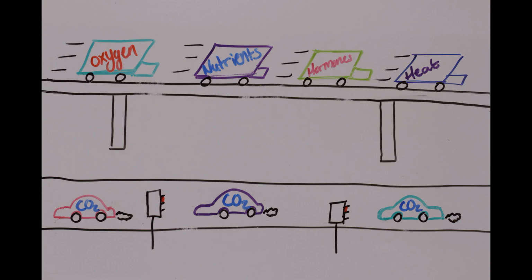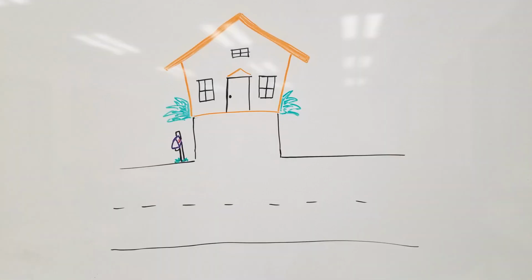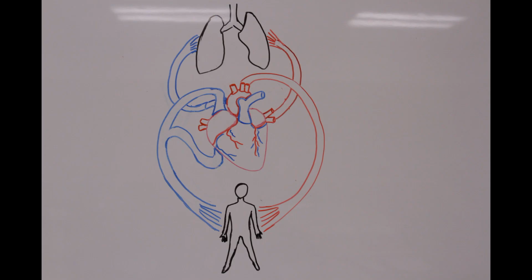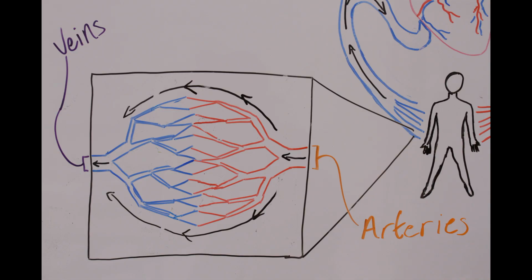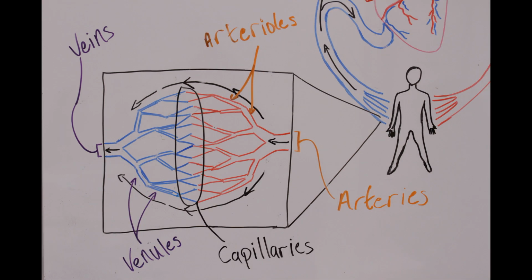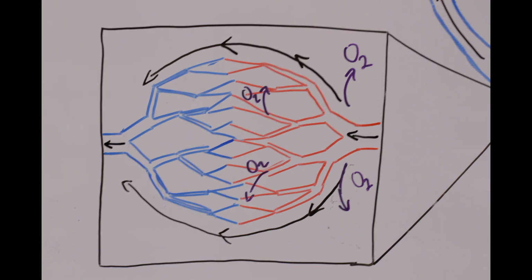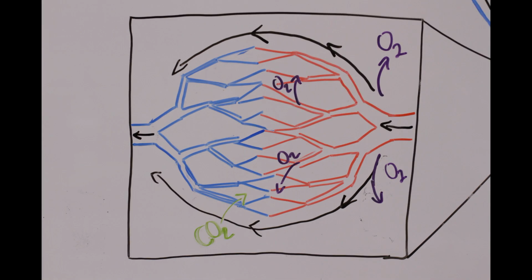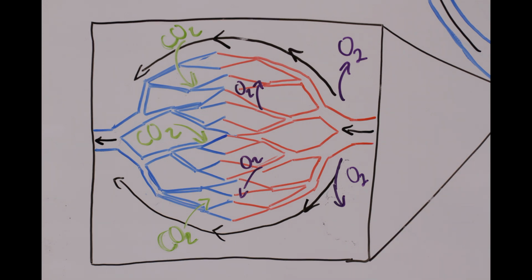Just like the road system has interstates with exits, small streets, and driveways next to homes and businesses, the body has its own system. Instead of smaller and smaller roads, the body's major interstates or arteries lead to smaller arterioles, which lead to permeable capillaries where oxygen and nutrients leave the blood and are exchanged in the body's tissues. Carbon dioxide and metabolic waste leave the tissues and re-enter the blood to be brought back to the heart and lungs to be reoxygenated.